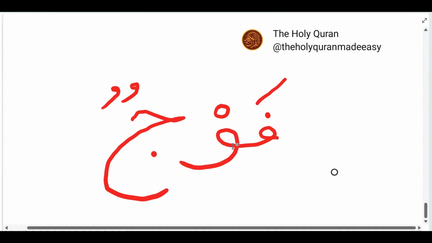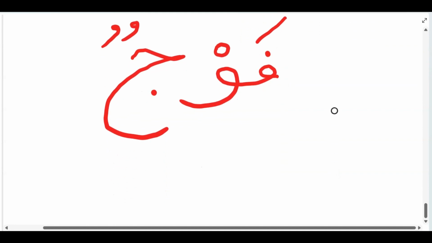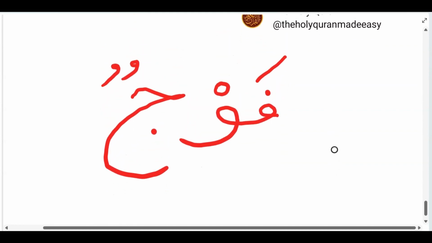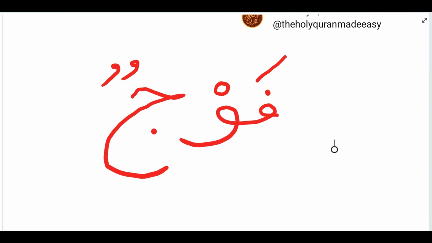Now you're thinking, well, that's not what you said just a minute ago. And you are correct. This word, fawjun, you're going to see in any Arabic text. Fawjun means a group of, so it can mean a group of graduates, for example. فوج من الخريجين, a group of graduates.